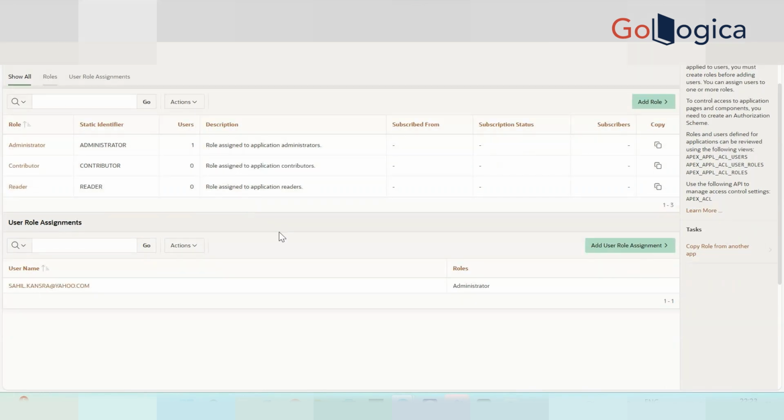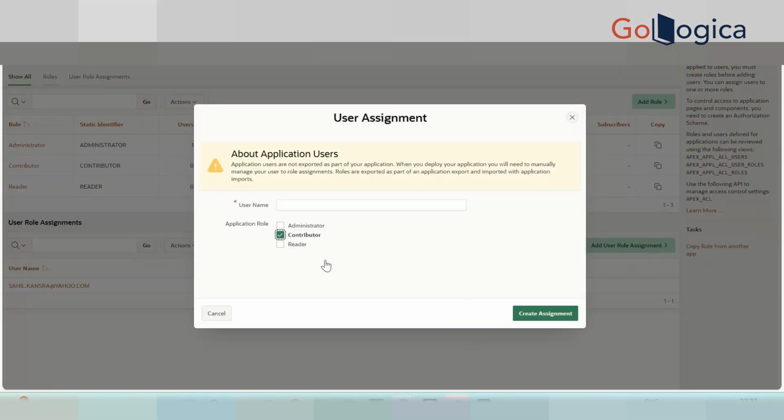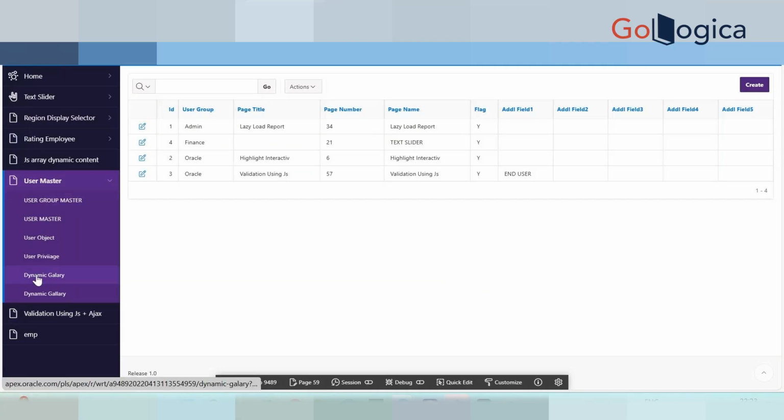So based on your requirement, you can add the usernames, whether the user is admin, contributor, or reader. This is just the same thing that I was talking about here, these user groups and masters and all. So both are similar.